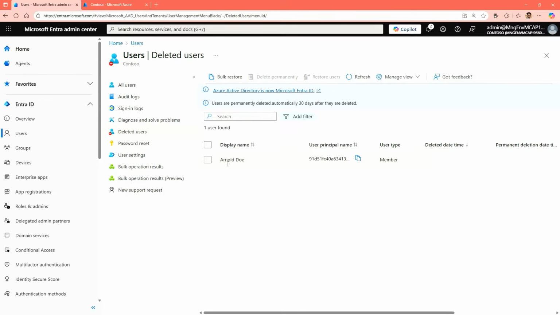However, once they're deleted and permanently gone from your system, there's no way to bring that information back out. So there's no backup that you can restore to bring that information out. That information is deleted. And the only way around that would be for you to simply go and create a new user account for the person if they did decide to join back into your organization after over a 30-day period.